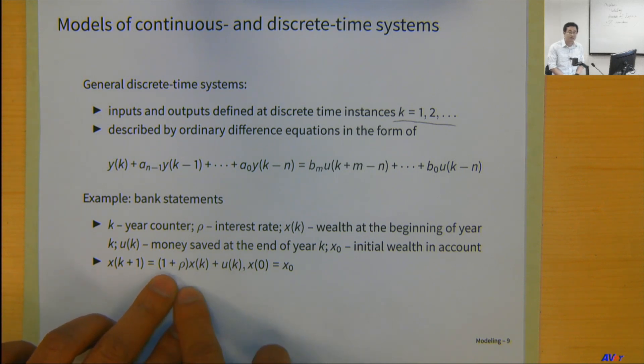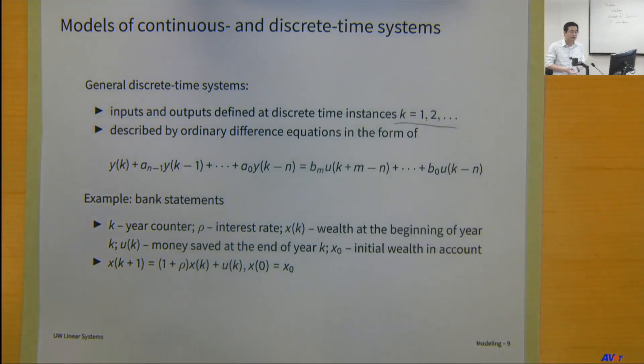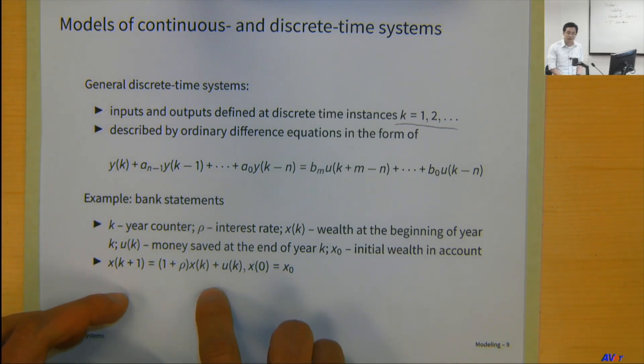This is the annual interest rate. But in practice, you can imagine many banks, they do this monthly percentage rate. We'll be talking about how we can do this if I have monthly percentage income. So I deposit money in my bank every month, and then the amount is more, so I gain a little bit more interest even in the same year as my deposit becomes larger. But the key point here is that this is a discrete time system. There's no differentiation involved.